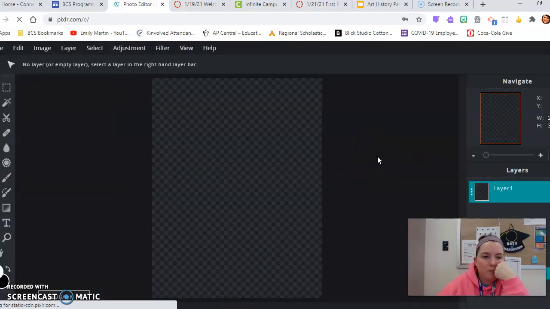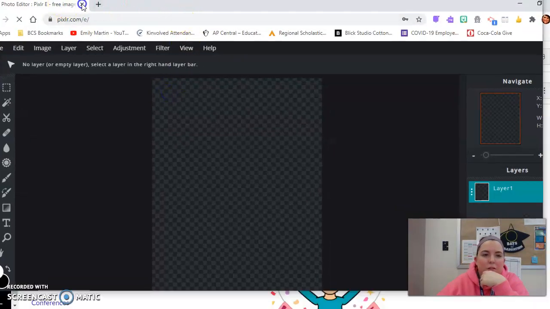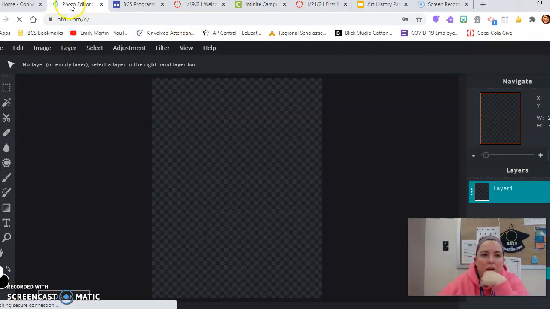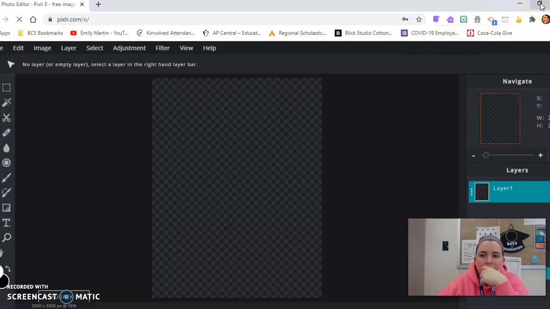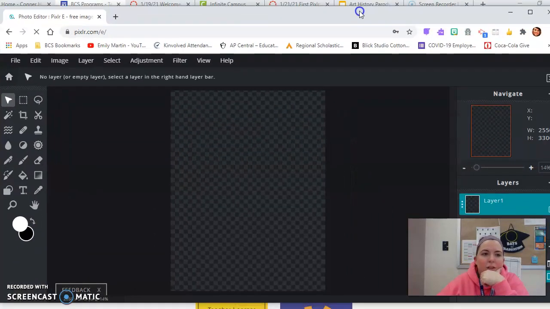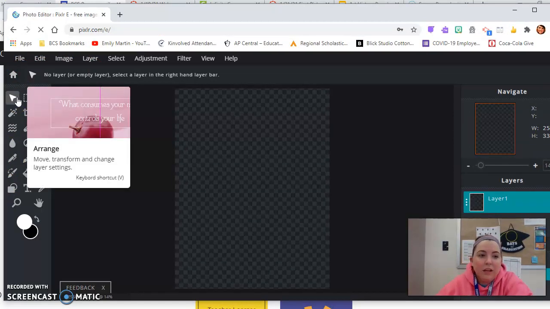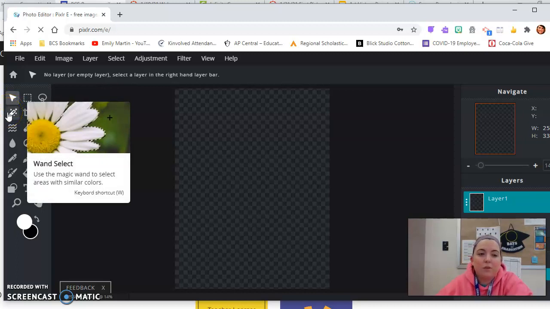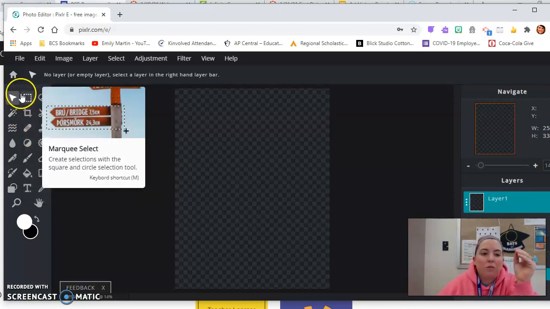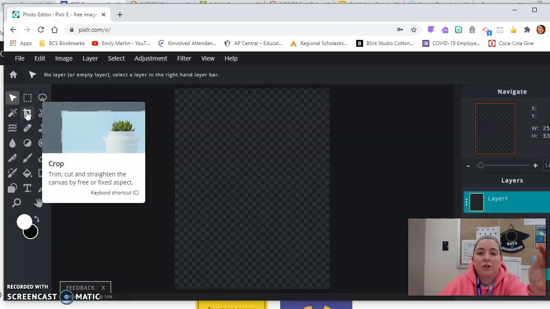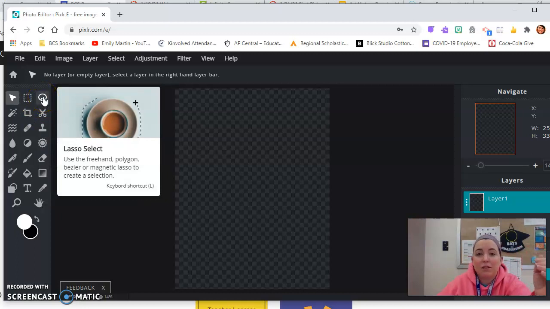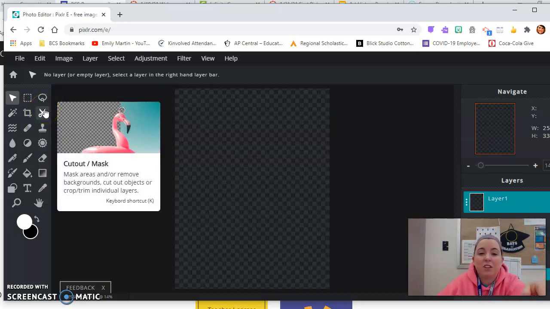And there you go. So now what we're going to do, I'm actually going to pop this out so you can see a little bit, maybe. I just wanted it to be within this frame. So on the left here, this is called your toolbar. If you hover over the tools, it will tell you the name of the tool and what it is good for. By the end of the semester, you're going to know these like the back of your hand. But when I start using the tool names, you might have to pause the video and then hover over to figure out which one it is.